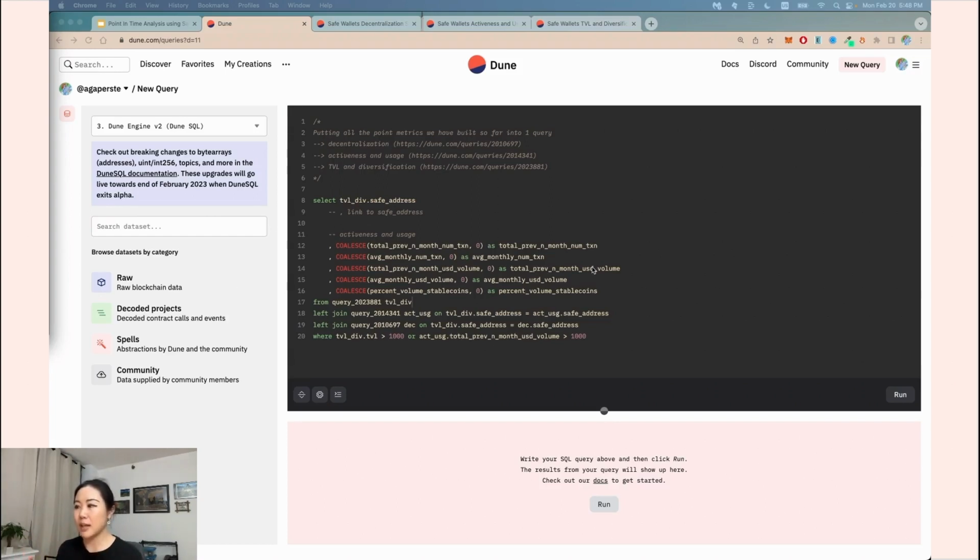Here we've done the work to look at the percentile of each of the metrics to come up with a cutoff. We'll cover how to do that in a separate tutorial. But here, just take the general idea. We can come up with interesting categories and cutoffs for each of these categories so that when we look at these safes and conduct analysis, we can derive more meaning, because sometimes numbers don't really mean anything to us as humans. When we label it with a category, then all of a sudden it has meaning.